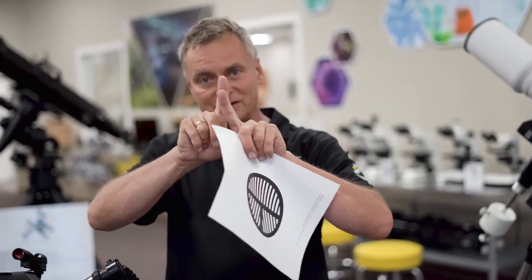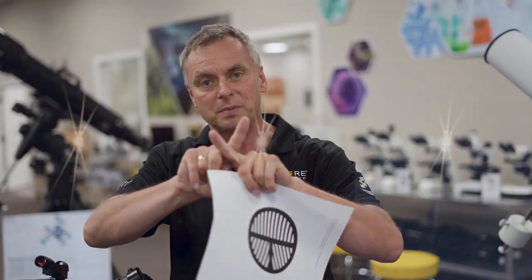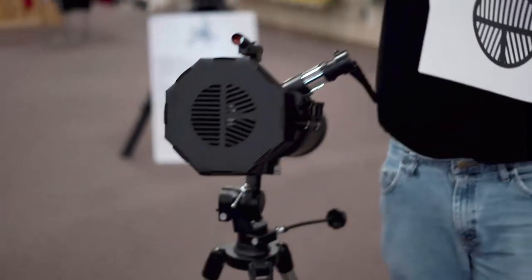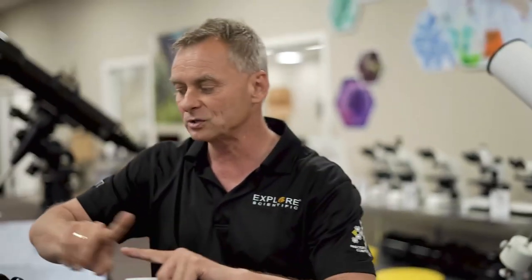Now, in order to see what this is really like, we're going to use an artificial star. It's really interesting because what this does is it makes diffraction spikes, meaning that you're going to get lines or flares off of a star. It makes an X pattern, but the Bahtinov mask has a characteristic where it makes a third diffraction spike. And as we run through focus, I'm going to show you what that's like.